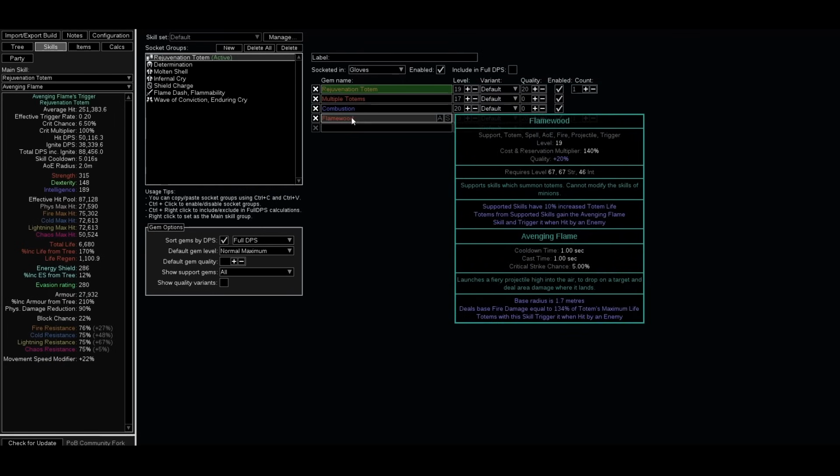Even though that cooldown happens for Flamewood, it's only tied to the specific totem that actually fired the projectile, which means that you can continuously resummon your totems so that they continuously get hit by monsters to continuously trigger this Flamewood proc, which then keeps firing projectiles and keeps dealing damage to monsters.